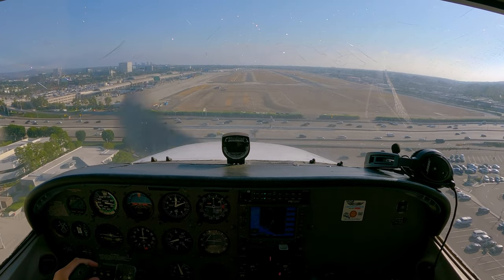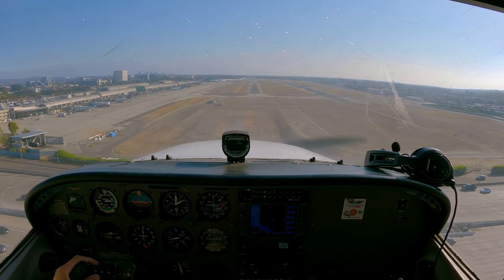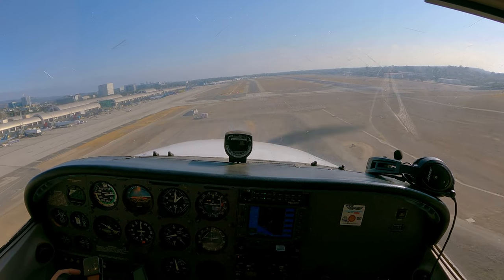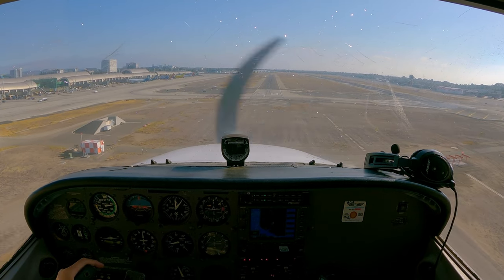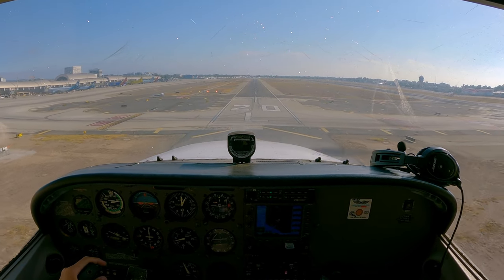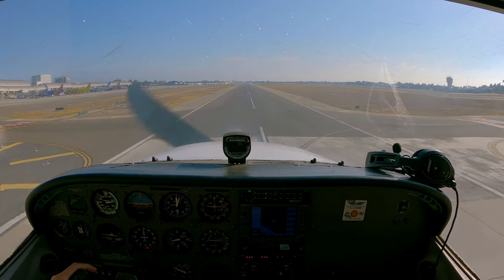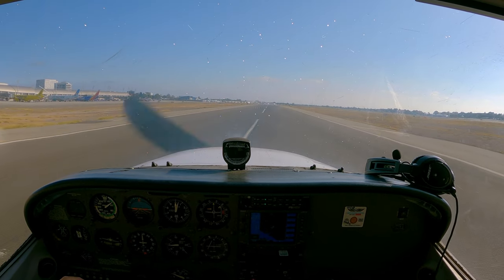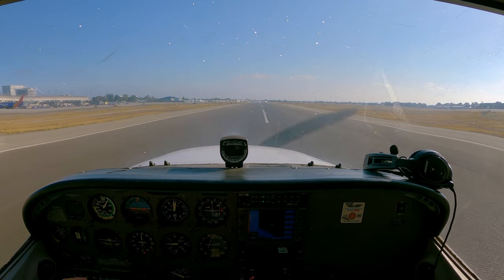Alright, got a good glide slope going. That's the 405 freeway I'm passing over. PAPI lights indicate two white, two red, which is good. My airspeed is good, and let's bring this all the way down to the numbers. Cessna 6396 Delta, runway 20 left at Kilo, line up and wait — seven downwind Cessna. 20 left, line up and wait, 9-6 Delta. Cessna 92 Victor, left base approved. Cleared base, 92 Victor.